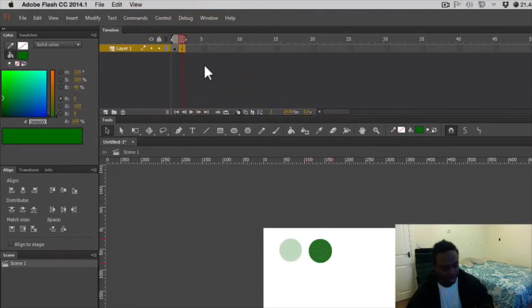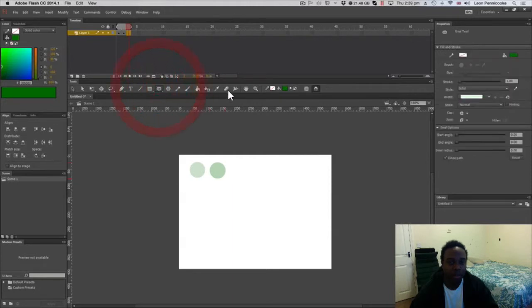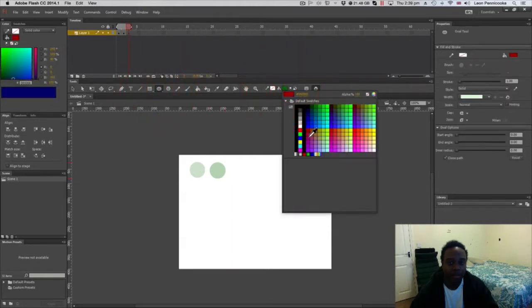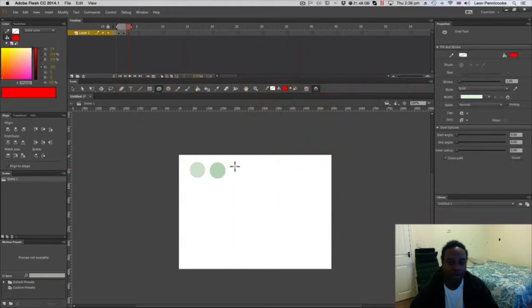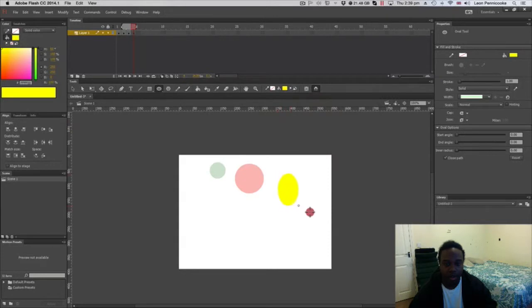I want to insert another one on frame 3 and I want it to be a bit bigger, so I press F7 to insert a new keyframe. I then click on my oval tool again. I want this one to be red, so I click red and make it a bit bigger, and I press F7 again to go to frame 4, and I want it to be yellow, so I draw a bigger yellow circle.